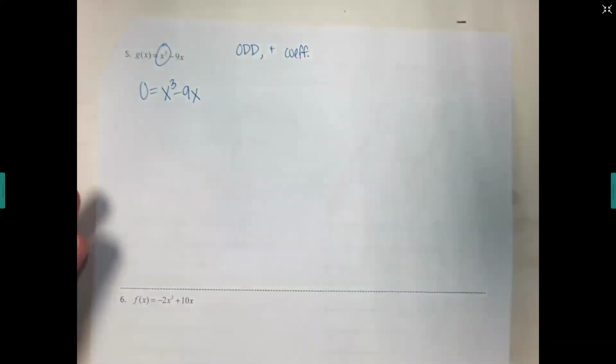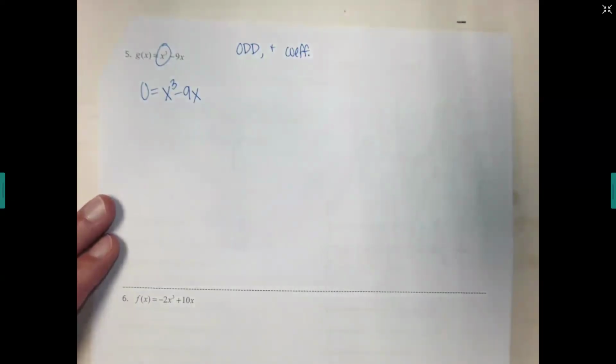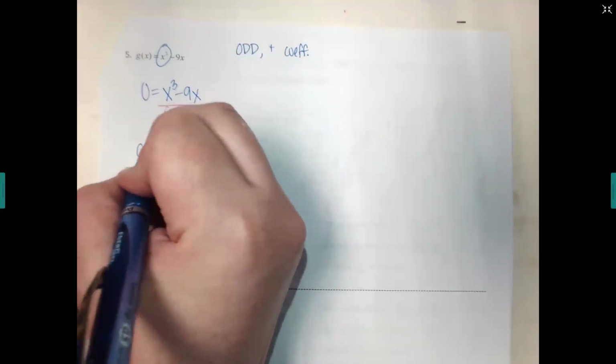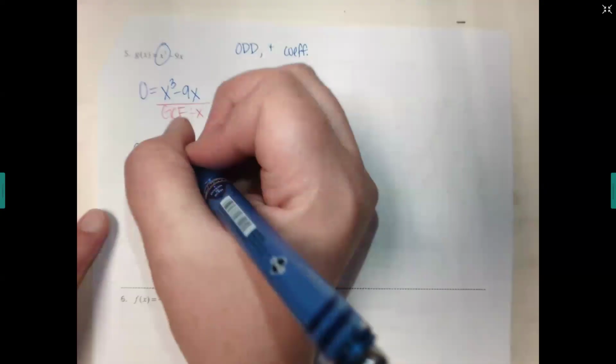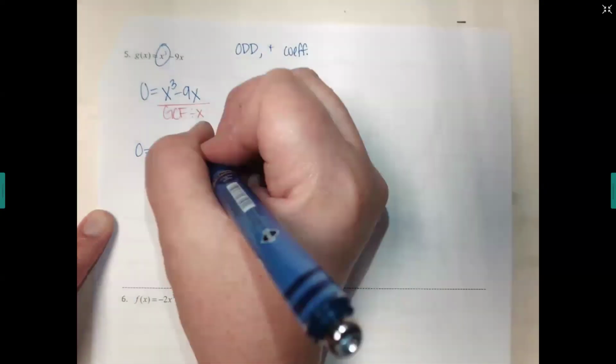Take your equation and set it equal to 0. That is correct, the highest exponent. So if it had an x cubed and an x squared, you would still classify it as odd. Then we're going to think about how we could factor that. What can I do first? Do they have anything in common? x. So I'm going to GCF and divide that x out. What's going to be left from an x cubed if I pull an x out of it? And out of my 9x, now it's just 9.